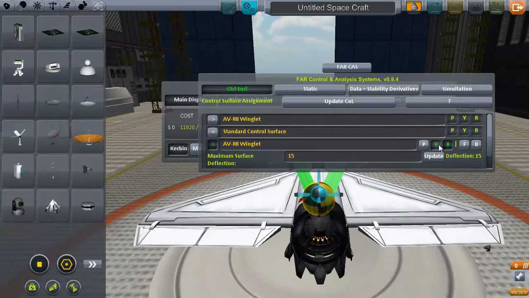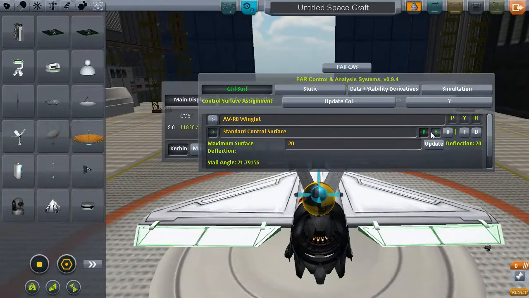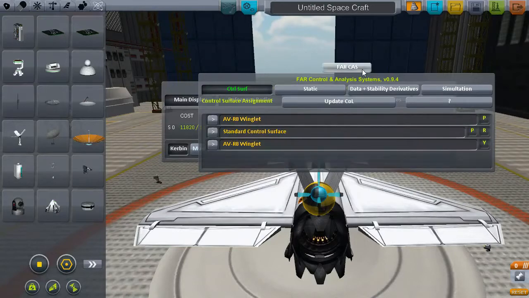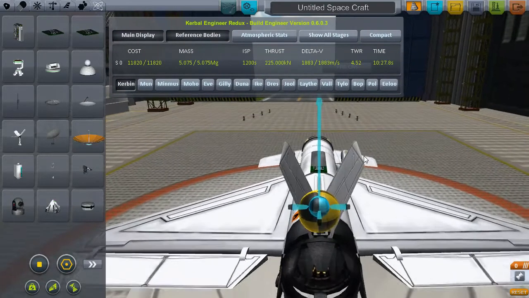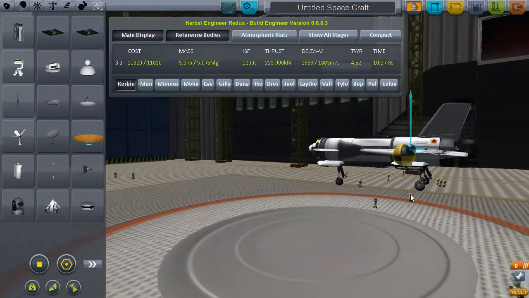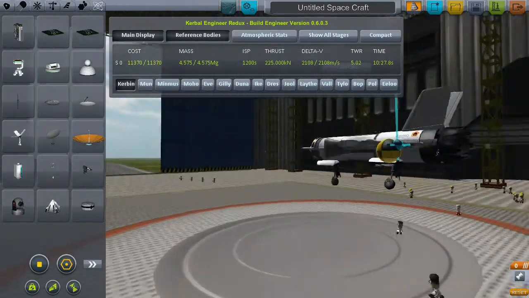Now these ones are just going to do yaw. And these big ones are just, no, they're going to do pitch and roll. And these ones at the front are just going to do pitch. Now, canards really make these things like crazy unstable. But I'm hoping that I have the technology and that I have the power for this to work.